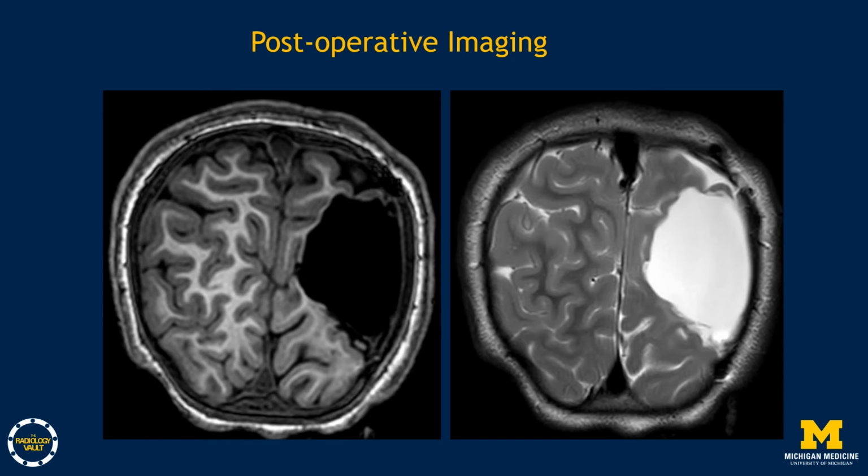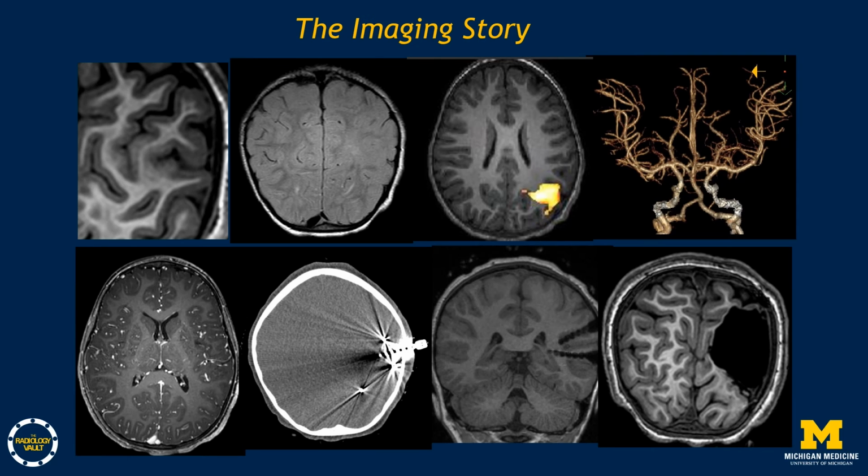It is important for the radiologist to ensure that all the abnormal tissue has been resected. So this is this patient's imaging story. There's the diagnostic imaging with additional data, preoperative imaging needed for surgical planning, perioperative imaging to show position and trajectory of electrodes, and postoperative imaging showing resection. Clinically, this patient is seizure-free. Epilepsy patients are considered for surgical management, and these patients are frequent flyers in radiology.